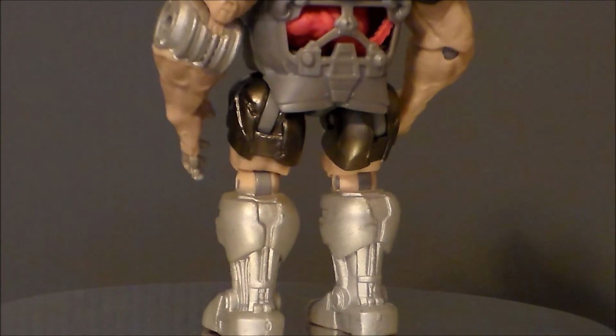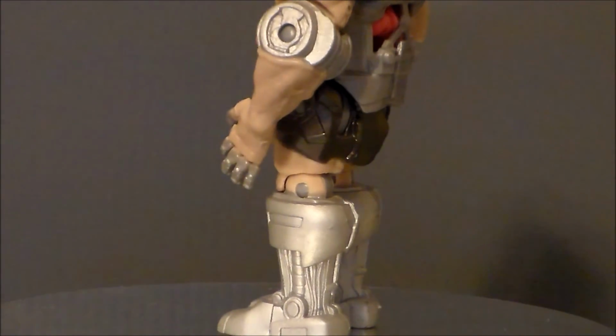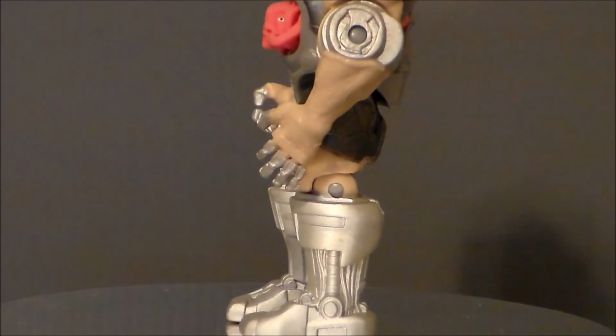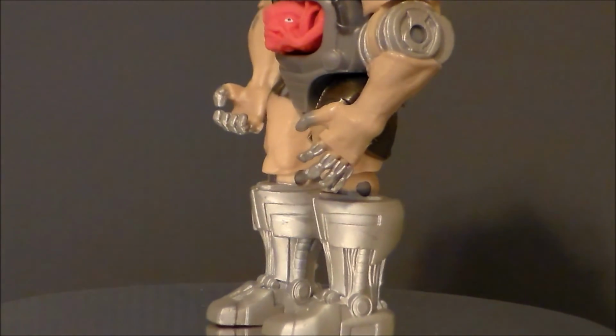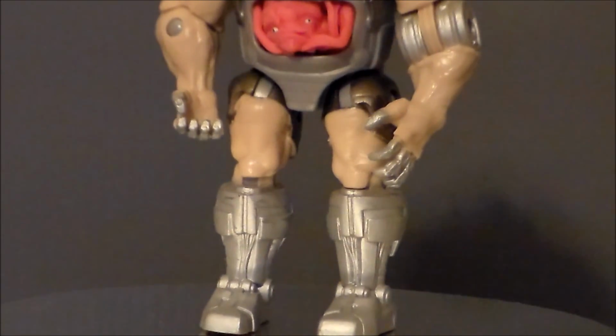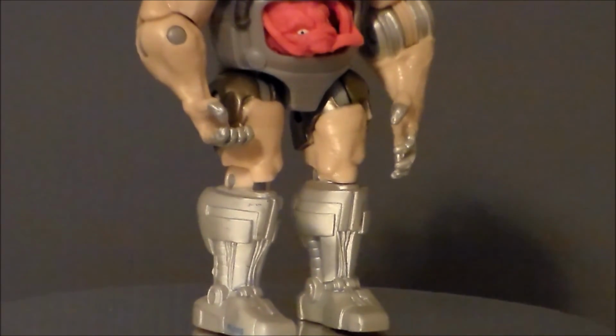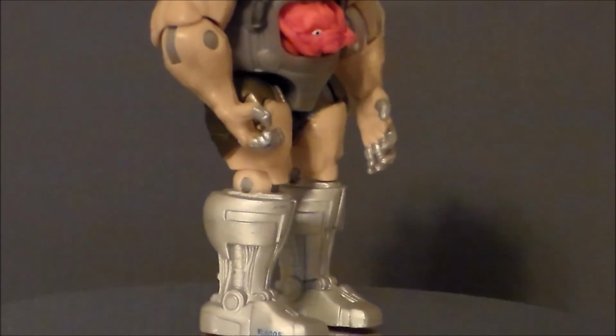Taking a look at the bottom half of the figure, love the legs, love the silver on the legs, all the detail there. The fingertips made of like metal claws, very interesting. Interesting to see they're different sizes. It's like the left arm's a lot bigger and designed different than the first one, so I'm wondering if we're going to see some shape-shifting on the character in the movie.